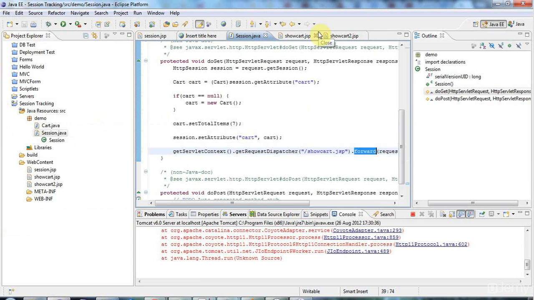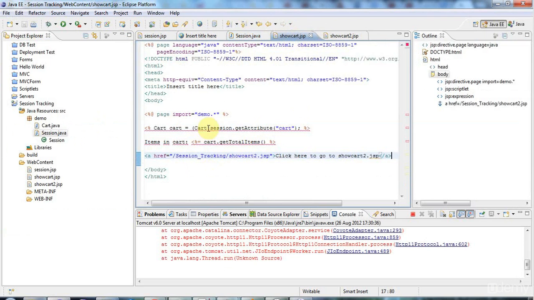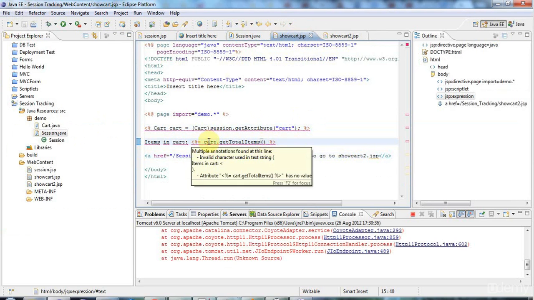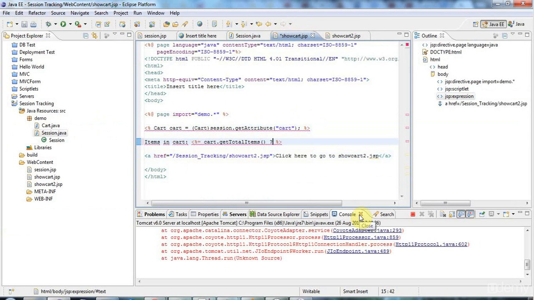And now we're going to fix that. So to fix it, the first thing to say is that when you try to get something out of the session, you probably want to just check and make sure that it's not null. So here I get the cart, and when I use it here, maybe I should say in this expression tag question mark, so I'll use this ternary operator in Java here, it's standard Java.